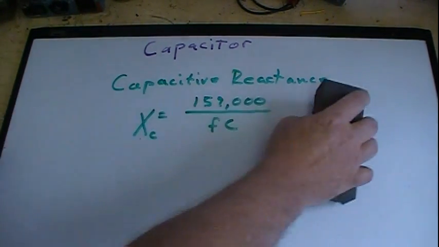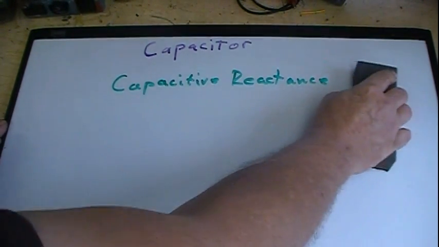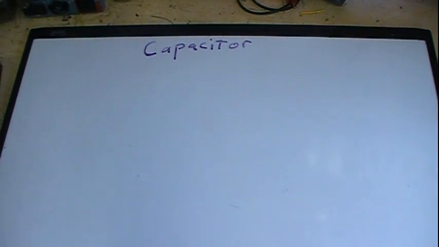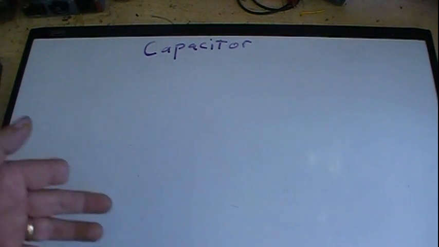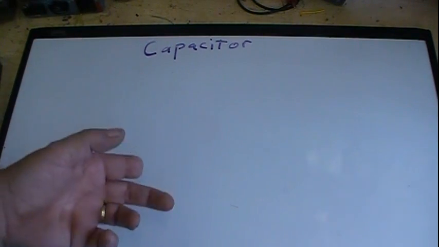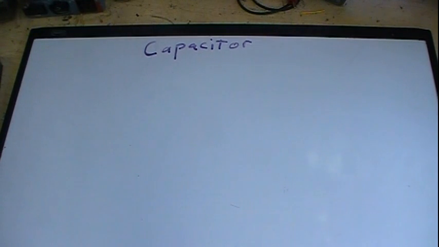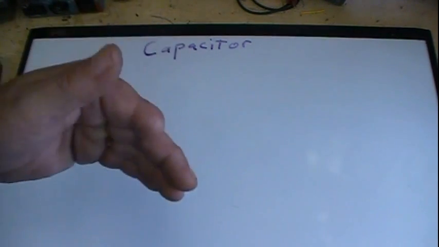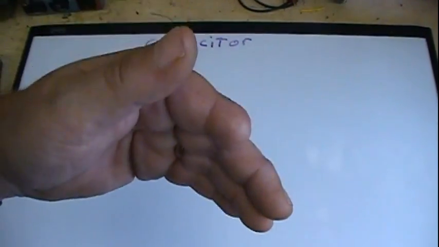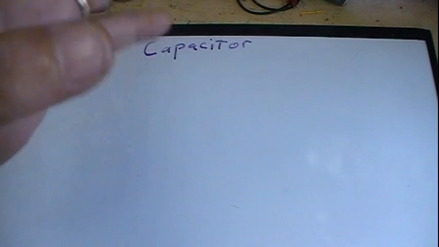Now, whenever I put a capacitor in a circuit, like an AC circuit where things are flowing all the time, we go back to the old saying, ELI the ICEman. ICE is for capacitor: current leads voltage. In a pure capacitive circuit, current will lead the voltage by 90 degrees. So current and voltage are 90 degrees out of phase. There's a phase angle of 90 degrees.